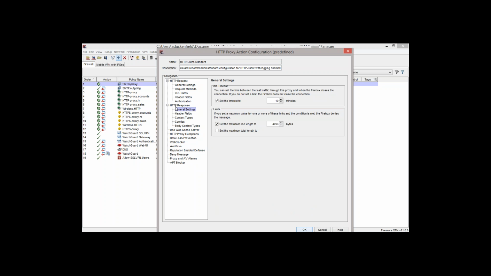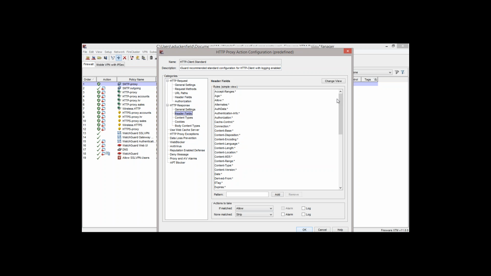Then we're now going to look at the HTTP responses coming back in. And again, we've got our idle timeouts. Again, you don't need to really play with that. The URL length again, don't really need to play with that one. Then we come down to headers. Okay, so HTTP headers. And again, what we have here is an RFC compliant list of HTTP headers. Now, headers are what is used to render the web page in your browser. You may previously have gone to a website and it's been not displayed correctly, where maybe it's in plain text and all of the text has like a left margin. The page just doesn't look right, and that's typically because a header command has been blocked somewhere.